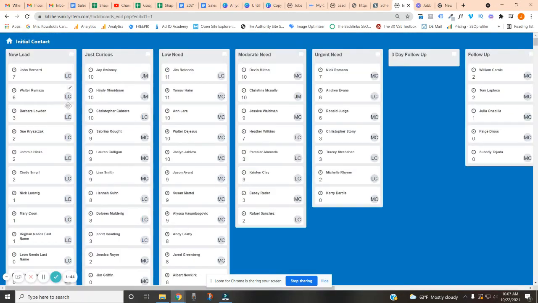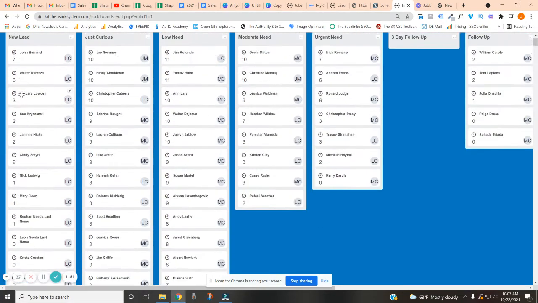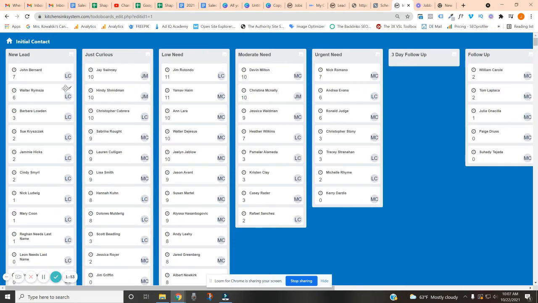So basically what's happening now, if you're not using a pipeline, is you have all these leads coming in. So these are all new leads right here. But as the leads come in, if you don't have a pipeline, you're going to treat everyone exactly the same. And the problem with that is, whatever your service is, if it's a fence company, a deck company, whatever it may be, if they don't have a very high need for your product or service, they're probably not moving forward.